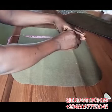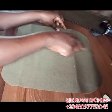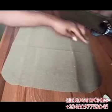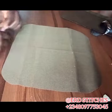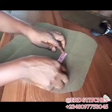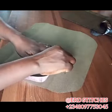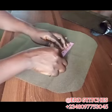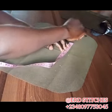This is for the front. I'm working on the front now. So now after taking the 3.5 inches from up here, I've gotten the midpoint of my leather. So from this midpoint, I'm going to take another 3.5 inches here. I will also take 3.5 inches on this side.